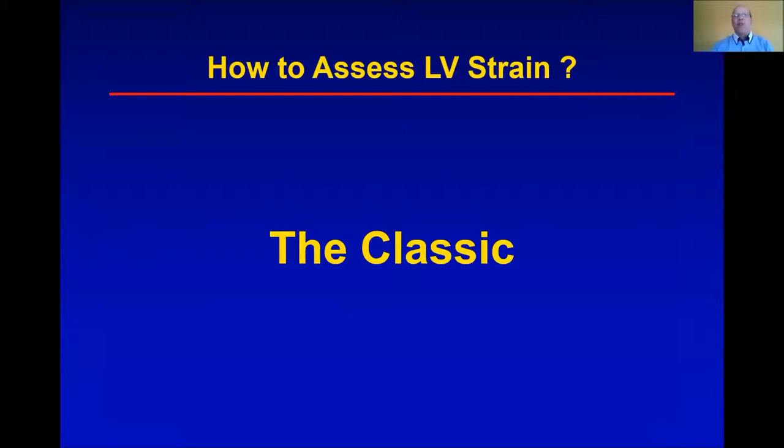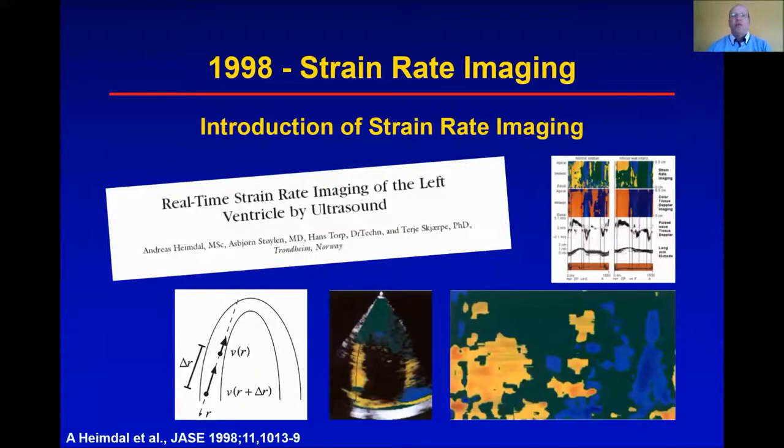We are talking about strain and about the assessment of myocardial function, and we have different ways of doing that. The classic way was introduced in 1998. This is quite a while ago, 22 years, when the first publication was launched about the use of tissue Doppler based strain assessment of the left ventricle. This is still today a good method to work with, because it's one of the methods with the highest temporal resolution in non-invasive cardiac imaging.